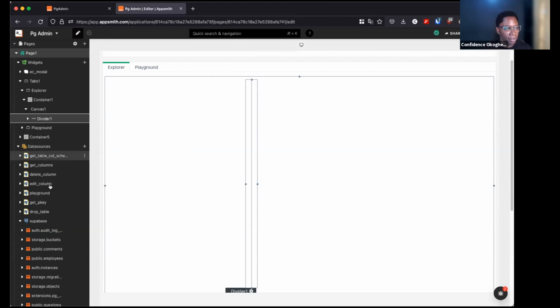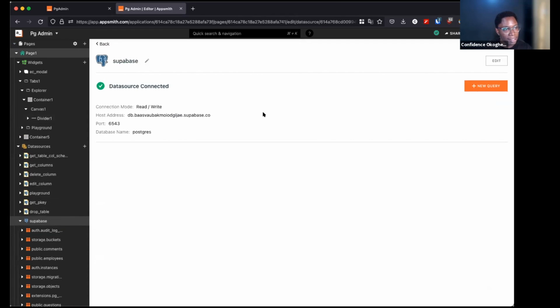We also have a couple of pre-written SQL queries. We'll go through each one of these as we go on to build the application. And as you can see, we already have the application connected to a Postgres instance. This is running on Supabase right now, but it would still work the same way for any Postgres instance that you have running. So the first thing we need to do here is to create a query that would help us fetch schemas. And with that, we would go on to build the form that lets us choose schemas so that we can see tables listed under those schemas.